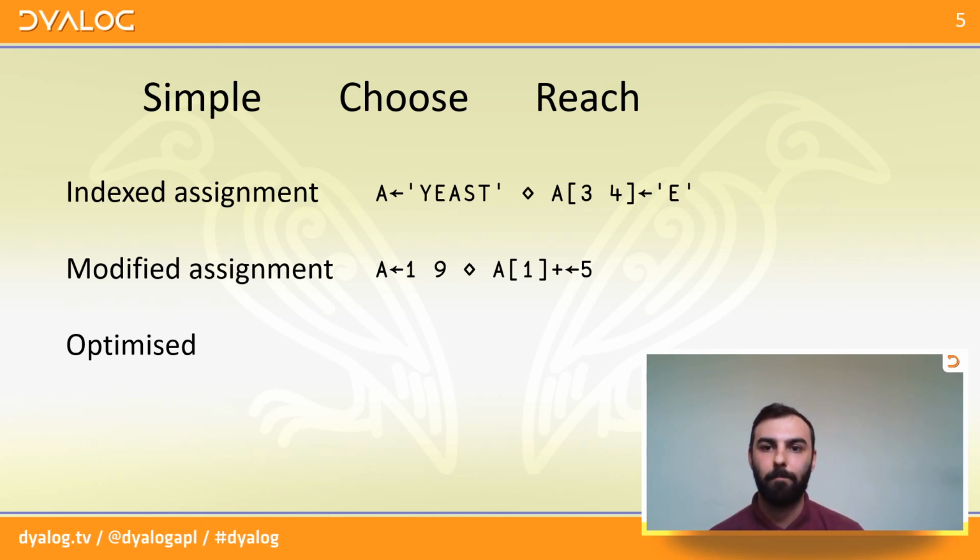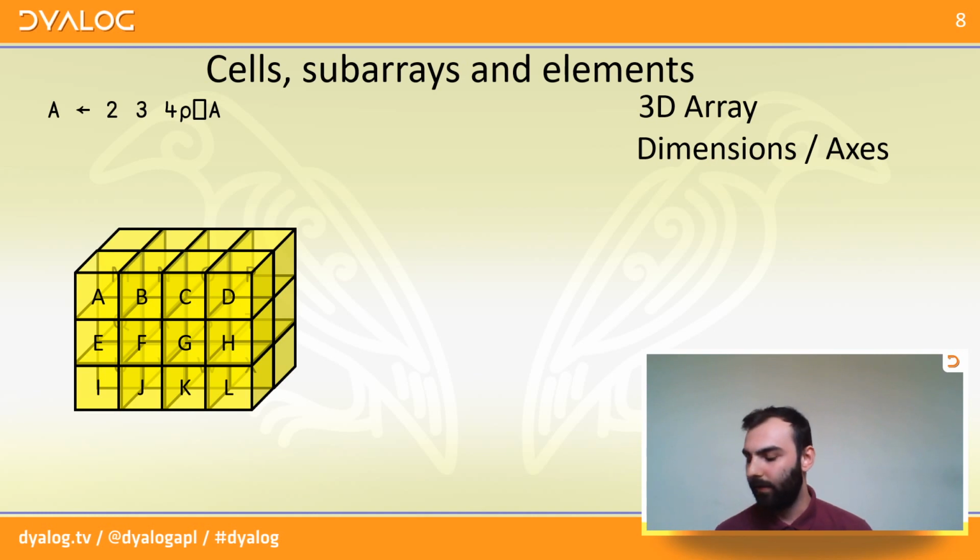So to start with, just to make sure we're all on the same page, I'm going to define some terminology, because especially when it comes to the word elements, and for some terminology, APLers can play a bit fast and loose, and so it helps to have certain definitions that we can use.